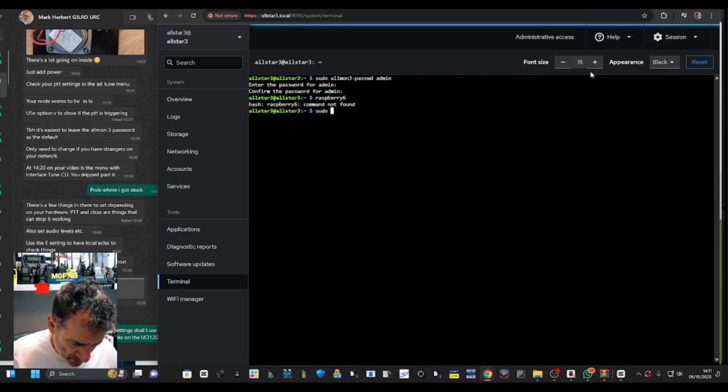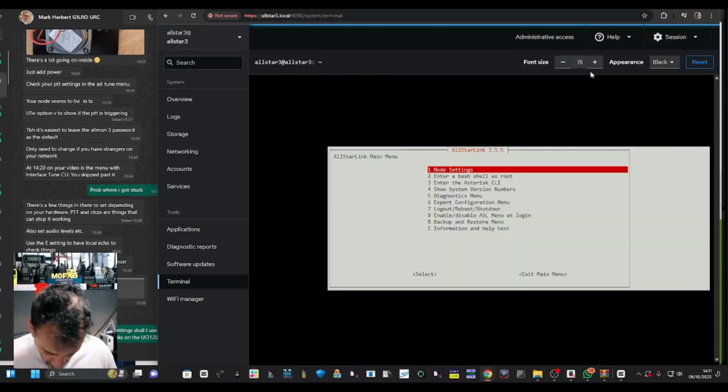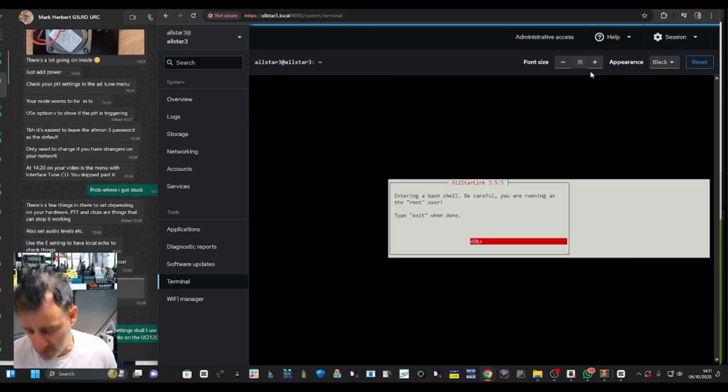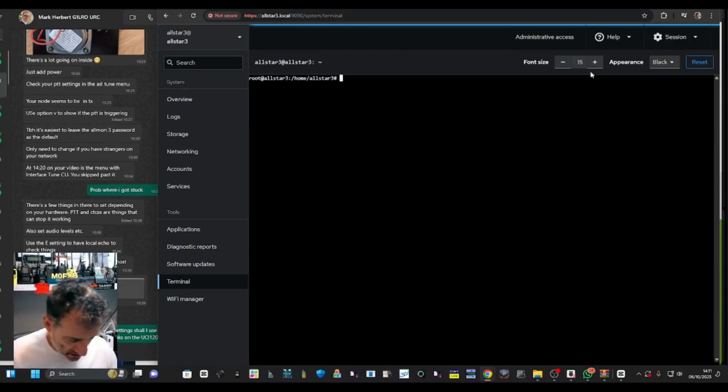Sudo space asl-menu, enter. Then we'll go down one to number two, enter. Click OK. Now let's put in the command for changing the password. See what it does this time.